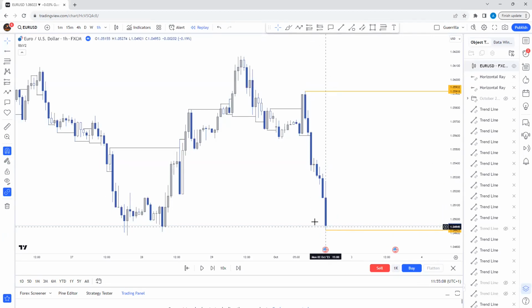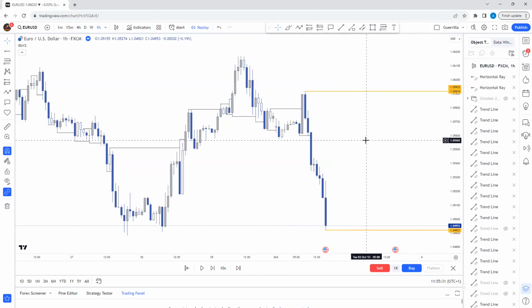When we have our most recent low like this, where price has made a strong push to the downside, to find our most recent high, we simply need to follow the lows of previous candles until we get to that first candle that failed to break the previous candle's low. And as you can see, this candle quite clearly failed to break the low of the previous candle. It has a higher low, so therefore this would be our retracement candle, and the high of that candle is going to be our most recent high.